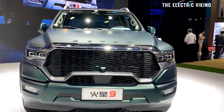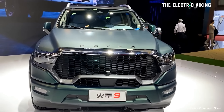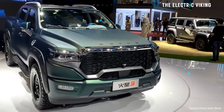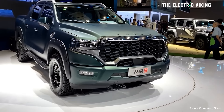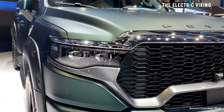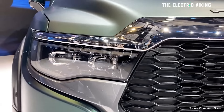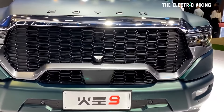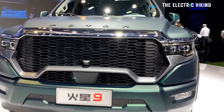This could be my favorite electric pickup truck. I think this ticks all the boxes. One, it's affordable. Two, lithium-ion phosphate batteries. Three, decent range. Four, it's the perfect size — not too big, not too small. It's got a good size tray. You can fit a few surfboards in there if that's what you want to do.